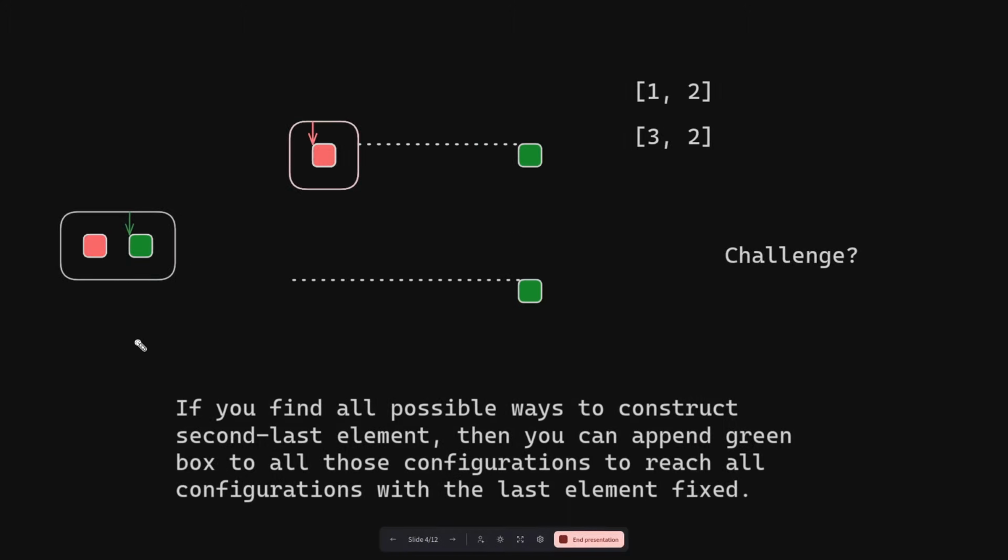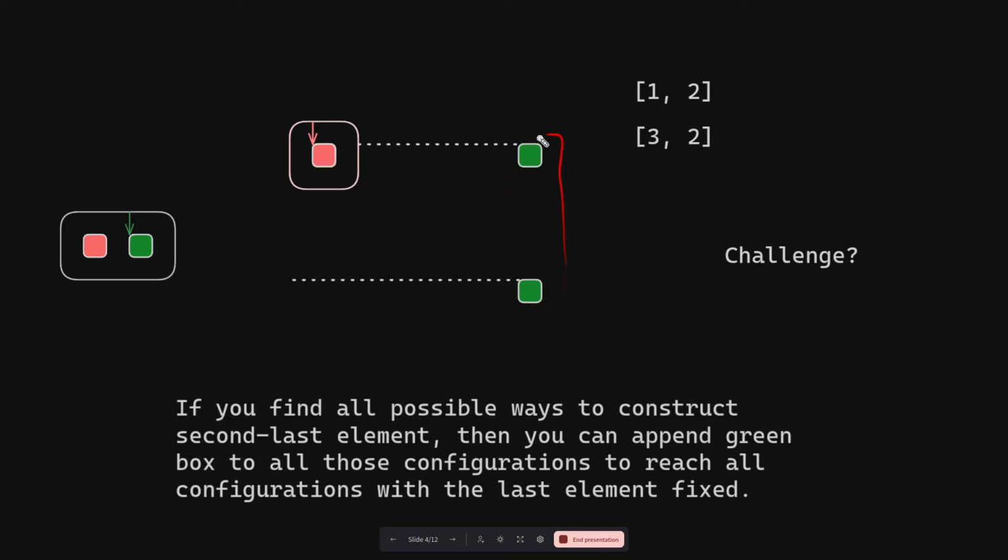Let us start with one element. If you have just one element, then there is just one way for the array to end at this element. Hence, DP of 1 would be 1. Now, what happens when you introduce or append a green box at the end of the sequence? What would the DP value of this green box be? Of course, the DP should ensure that the green box is the last element of the resulting array. So we append it over here.